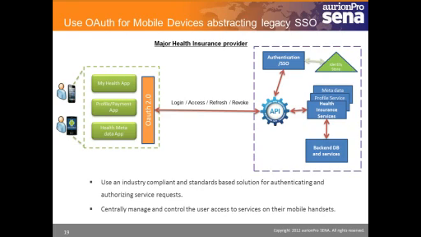And once the assertion is successful, it provides access to the requested resource. Also, if the user tries to access the native app again, let's say after the expiry time of the access token, the OAuth refresh token can be used to get a new access token to continue access to the application without the need for providing the user ID and password again from the native app. So that ends the end-to-end flow of the OAuth for mobile native apps use case.